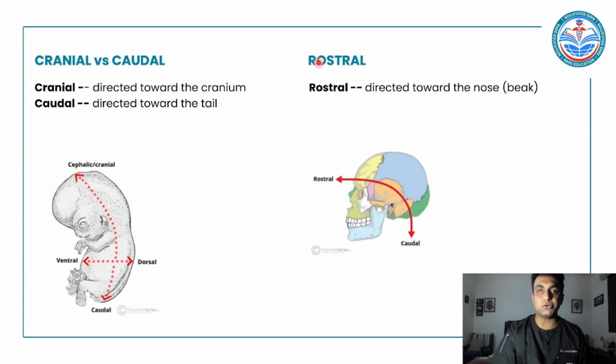Now, what is rostral? Another very important, very interesting term. Rostral is basically anything that is directed towards your beak. Now, humans do not have a beak. We have a mouth. So, whatever is directed towards our nose is called rostral. Please keep this in mind. This is going to be an expected question for all of you. Please keep writing the questions that I am telling as expected questions or PYQs. They have the highest chance of coming.